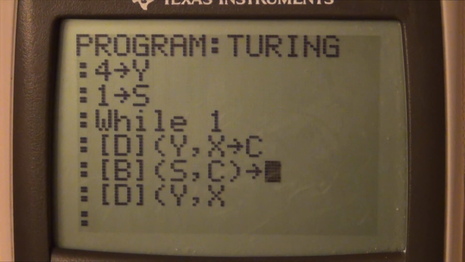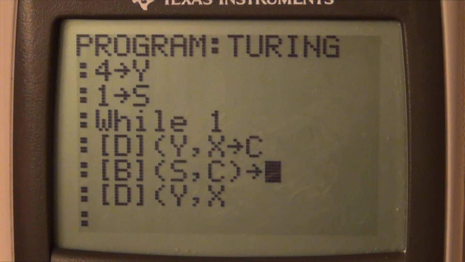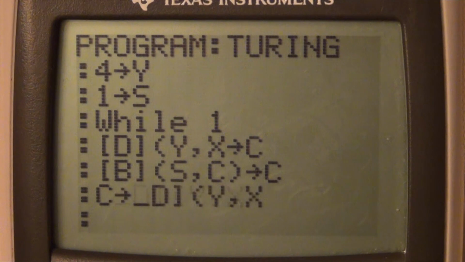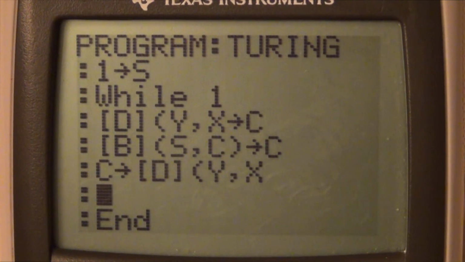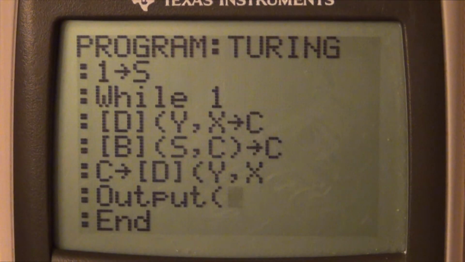And based on our color, we take that and our state to find the new color, which we're just going to store into C. Then we have to output it because we have to see what's going on.